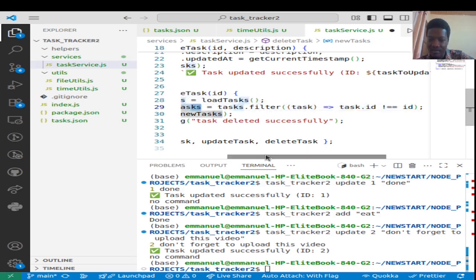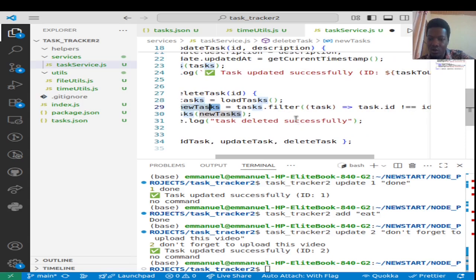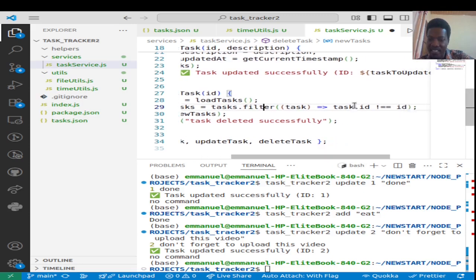Whenever we call the callback on one task here, we're going to check whether the ID of the task is not equal to the ID that I'm going to pass. So if the task ID is not equal to the ID that I'm going to pass, then it will not be added. Then that means that that task has been deleted, right?